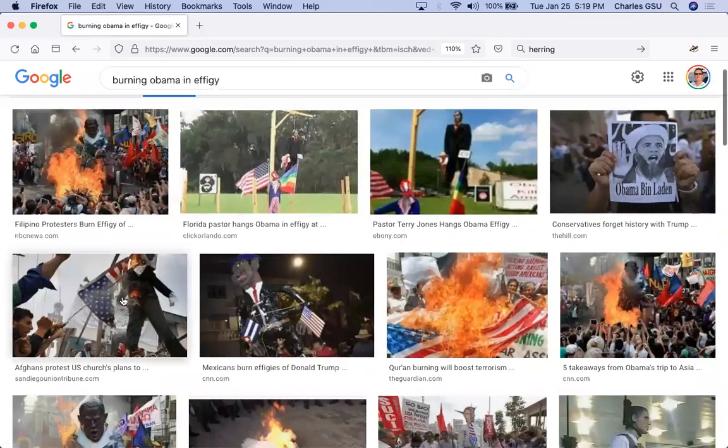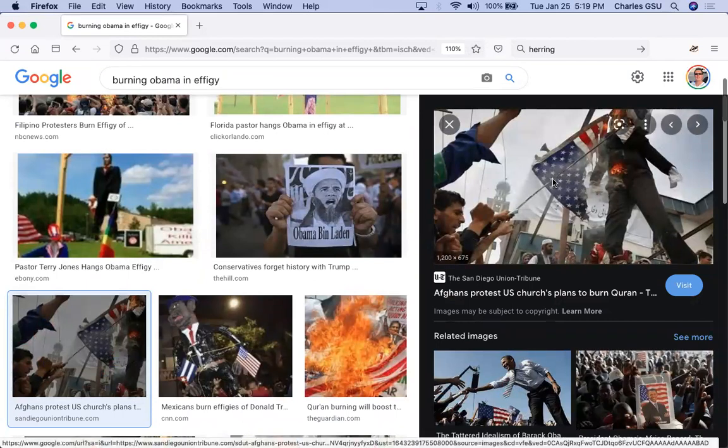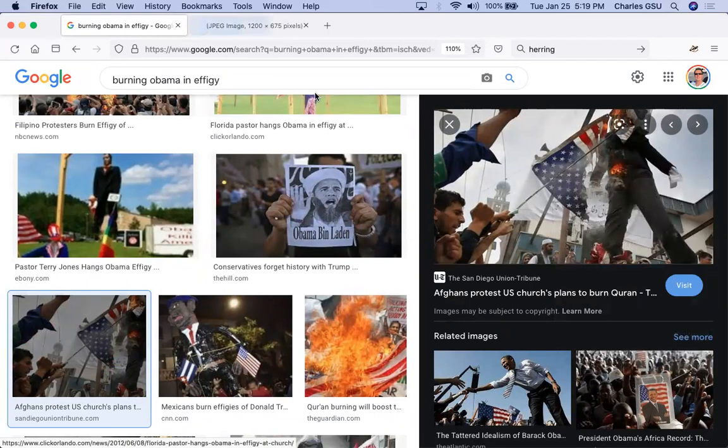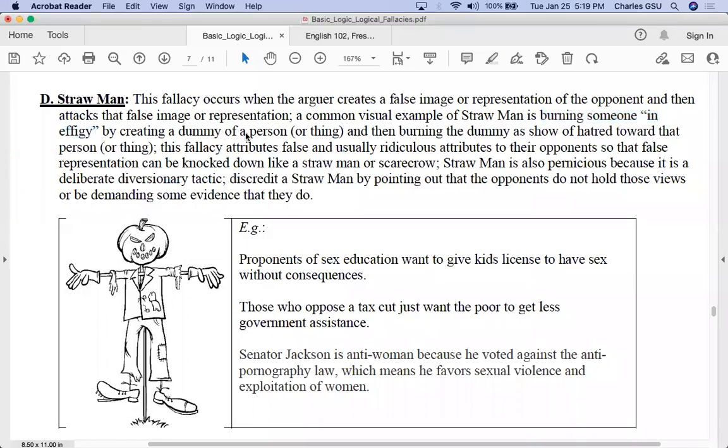So if you're in the Middle East, right, they might make a fake representation of Barack Obama and an American flag, as if to say, this is what we think of your policies or what we would do to you. So that's what's happening in this argument.